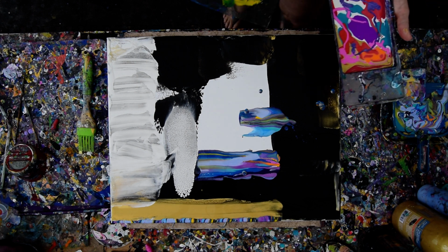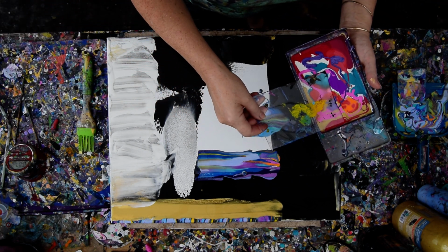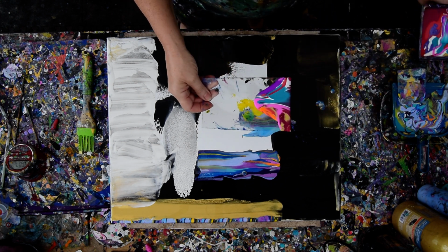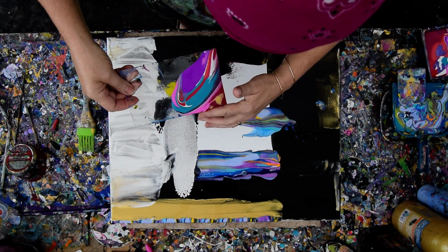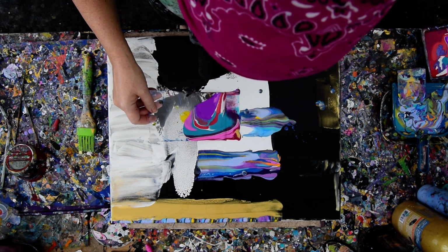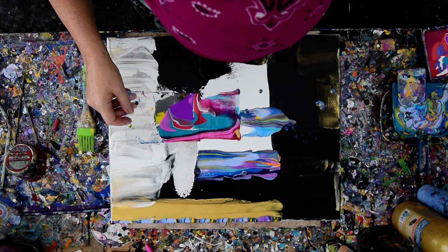I don't know what's going to happen. I can basting brush things. I can tip things. I can grab as much of that color. Now, maybe if I spread it out on my sheet, I can also get it to release that same way. Maybe. We don't know. We're just trying this for the first time.